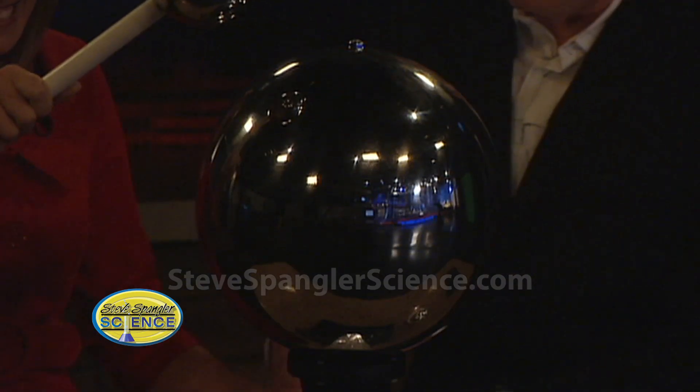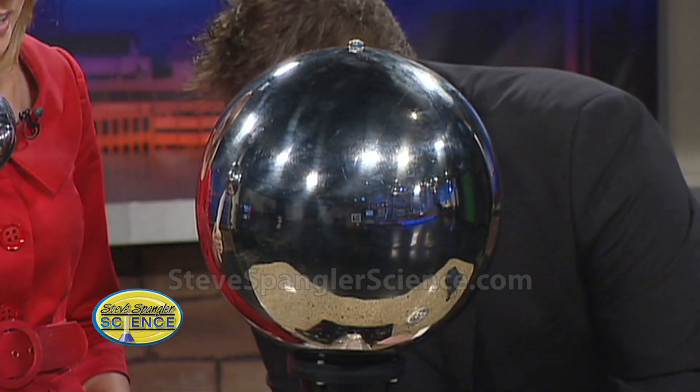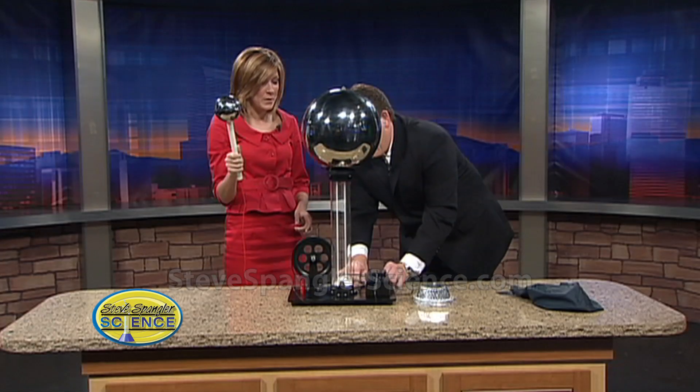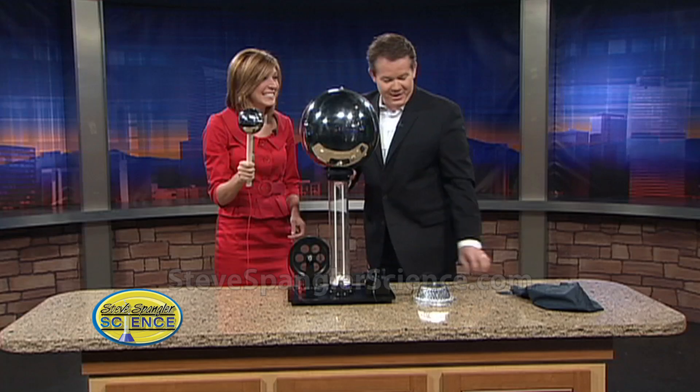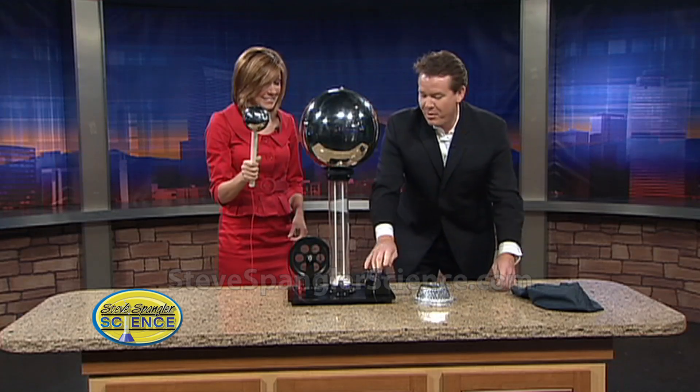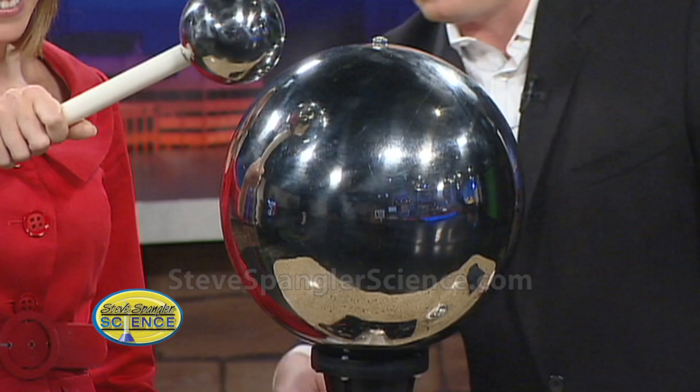All right, lights come up. This cranking thing is for sissies so we're going to move it to the motor. Now I'm going to hang on to this and when we flip on the motor we really can build up those electrons — that's what we're doing with this little electron elevator.